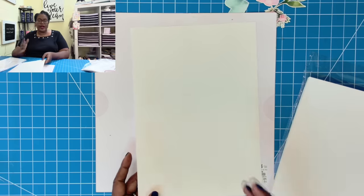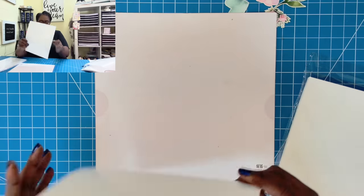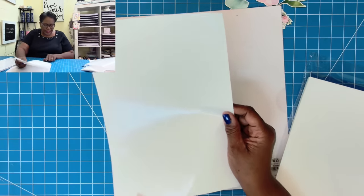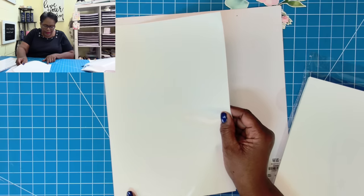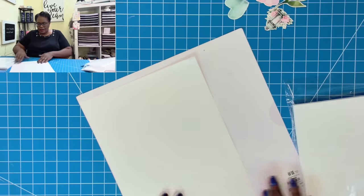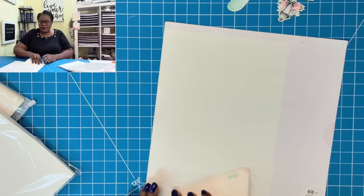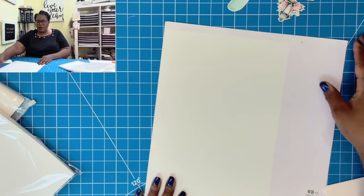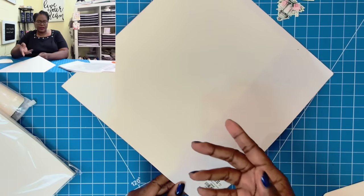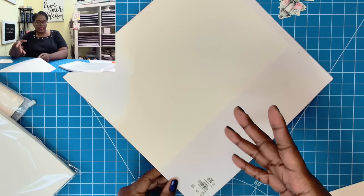Here's my little technique for how I do it. I'm going to peel away one side of the double-sided adhesive sheet and just place it down right here, very close to the edge of my paper. You might have some air bubbles, so let's go in and smooth those out. This is a double-sided adhesive sheet, so if I peel this away there is sticky underneath — we're not going to remove that because we're going to need it so that we can have sticky on the back of our stickers.